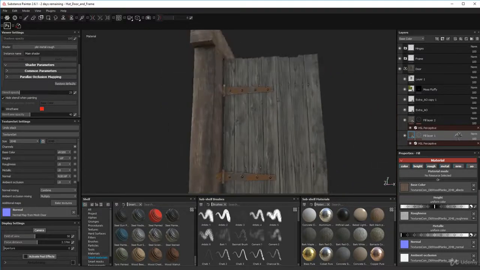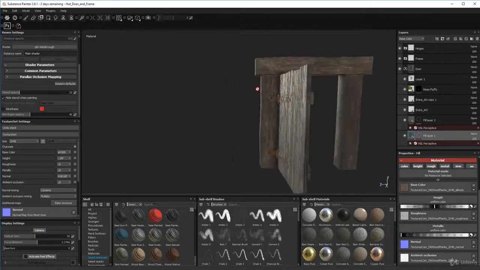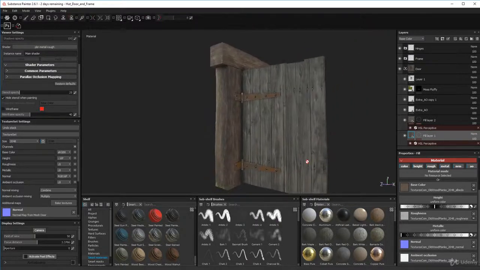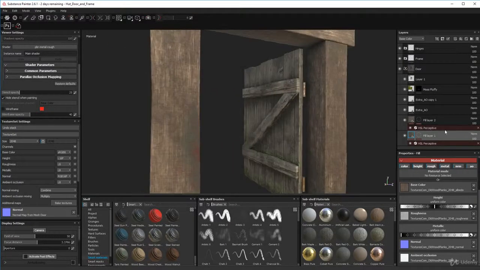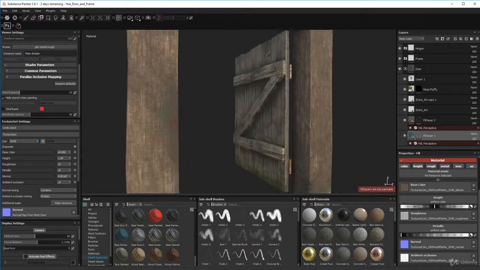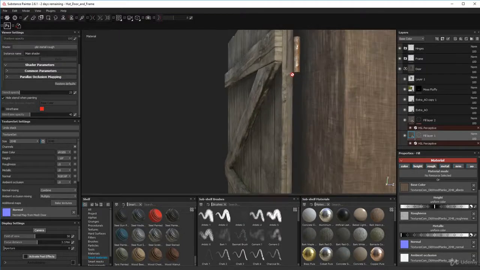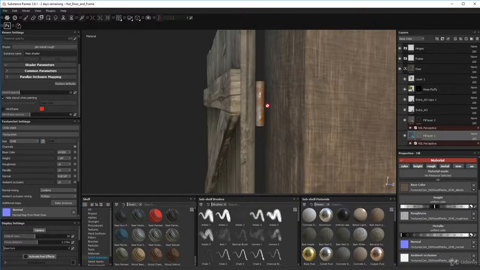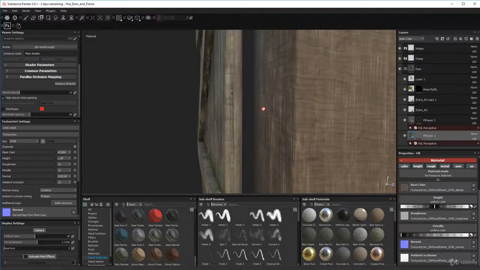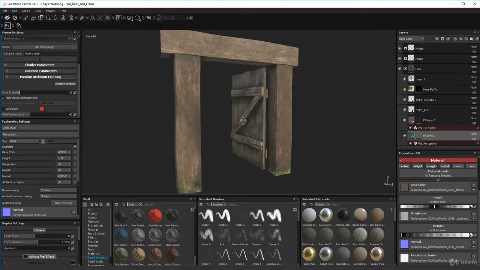And then we have the hinges, which are on the inside. So this is the inside, and I'm not going to do too much to this. You can see I pretty much left it as it was. But we can see the hinges here on the outside, so I had to do something with them. I think they look pretty good. I could go into more detail and actually make the hinges so they look a bit more interesting, with the grooves where the actual hinges are and all that kind of stuff. But for this, it's perfectly fine.